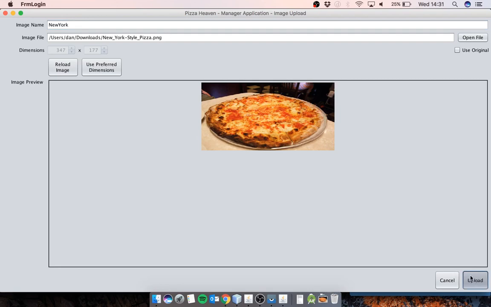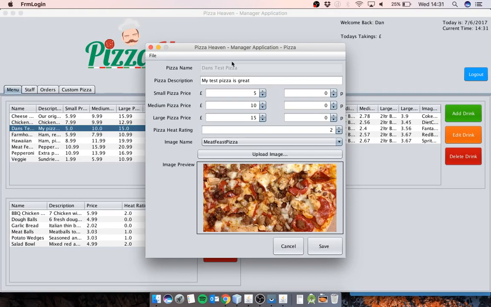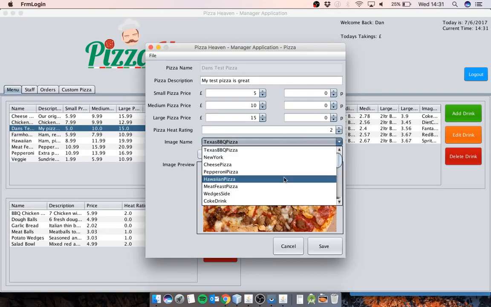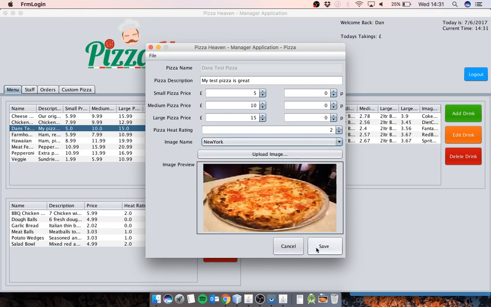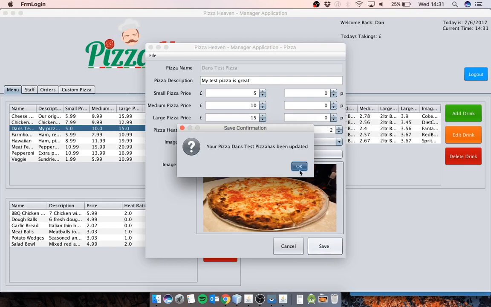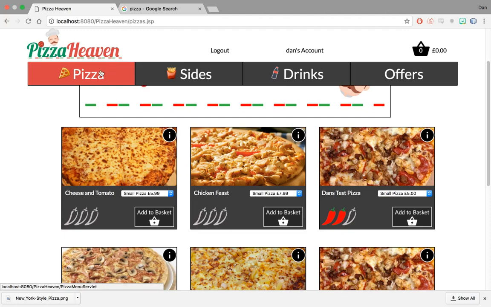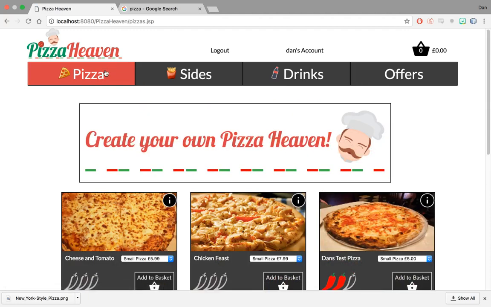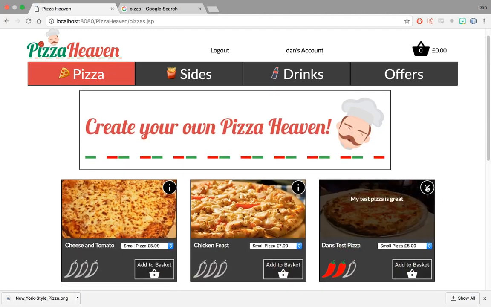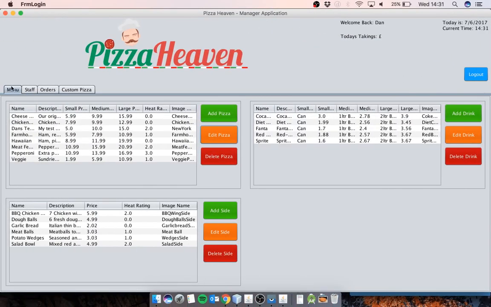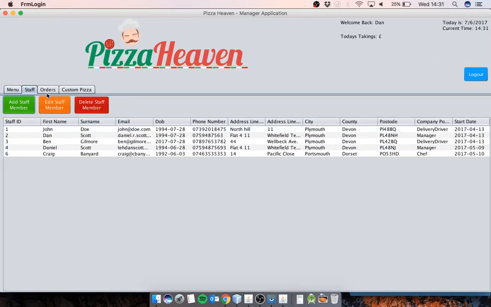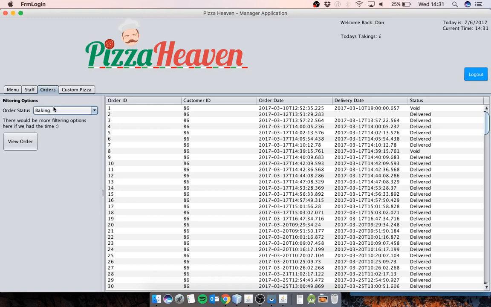And then hit upload. You can see it's been saved, and then we can select it from this drop down menu. So just set that one there, and that was the image that we found from online, and we can save it. And if we go back over here, we can refresh the pizzas, and it's changed again with a new description as well. So the point of this application is just to be like a fancy database management system, so you don't have to go through all the SQL queries and things like that. You can do it all through buttons and user interfaces, and all quite nice and easy to use.